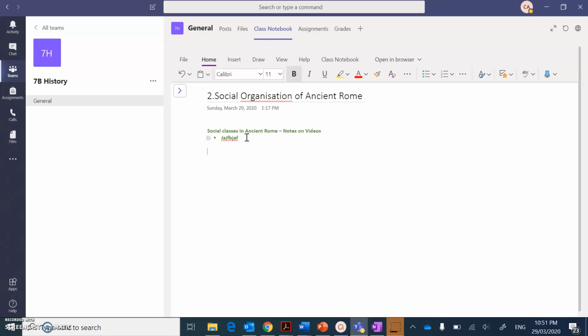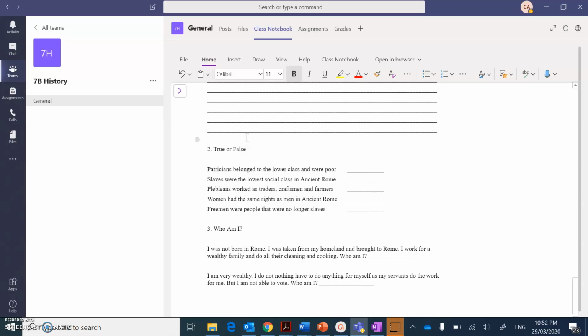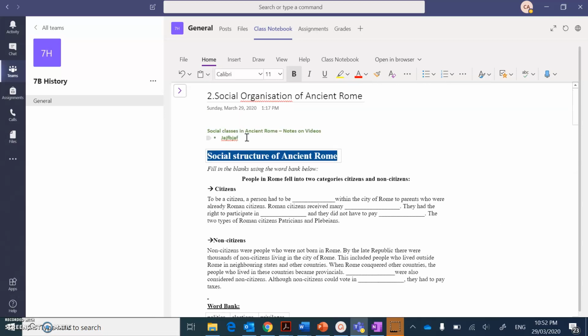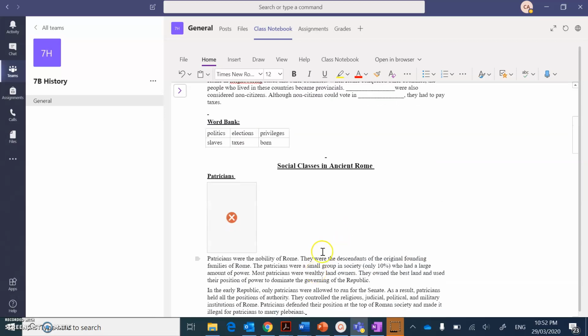So I'm going to copy the worksheet, and you can see everything's come up here now. So we've copied it in here. And then follow the instructions and complete the worksheet here. So here you've got a closed passage, just get rid of the line and instead write in your answer.